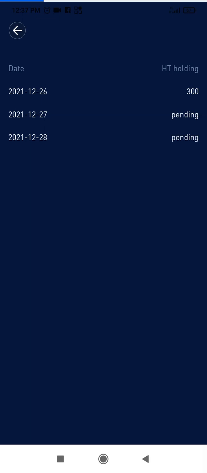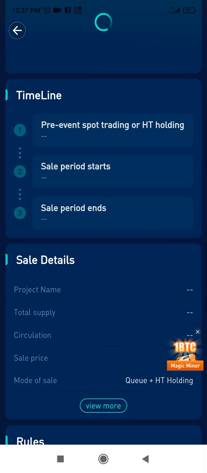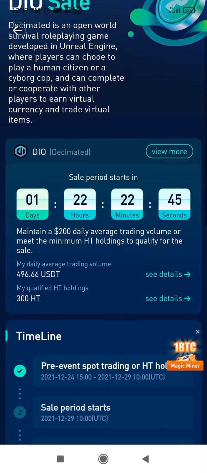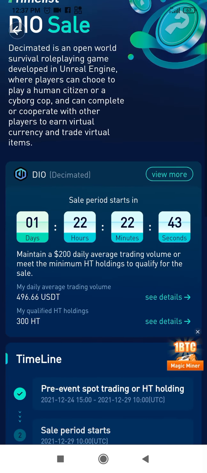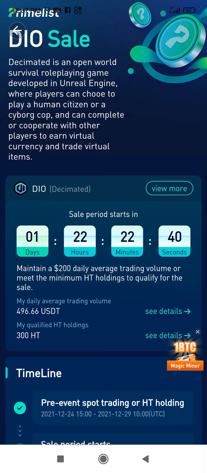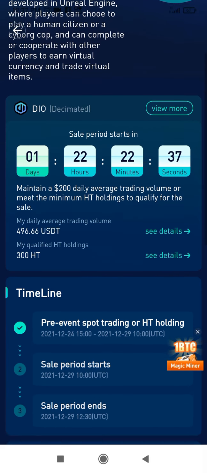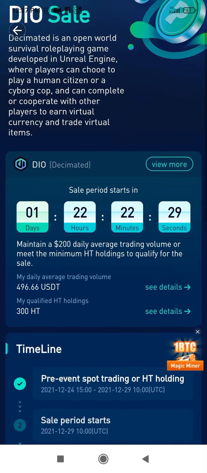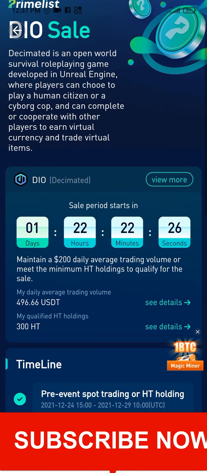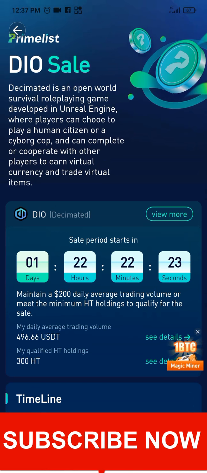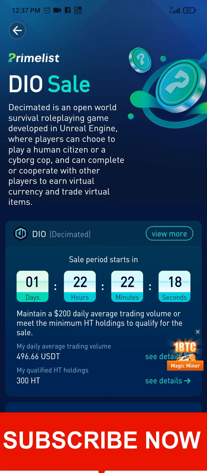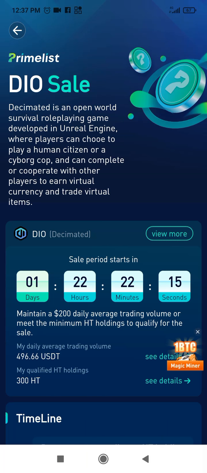So with this information now, I don't see any reason why you should miss this IEO, and I'm tipping that this IEO is going to do more than 20x. It's going to be between 20 to 35x, because virtual gaming, play to earn and stuff like that are trending at the moment, and this is a project focusing on this niche in the crypto space. So I'm expecting this project to do well, and I'm going to be sharing with you the results of this IEO in the next video.